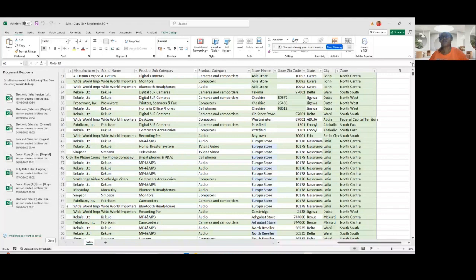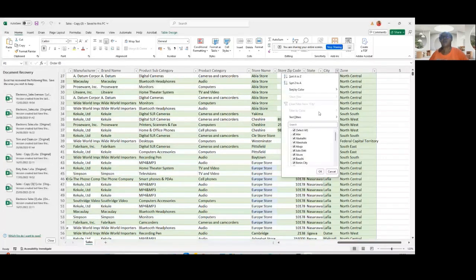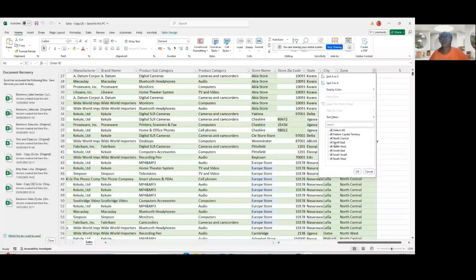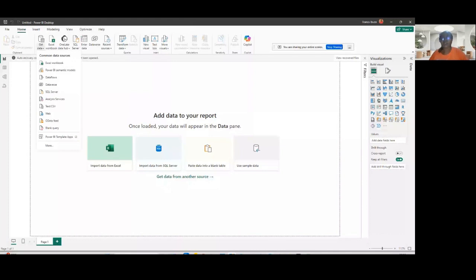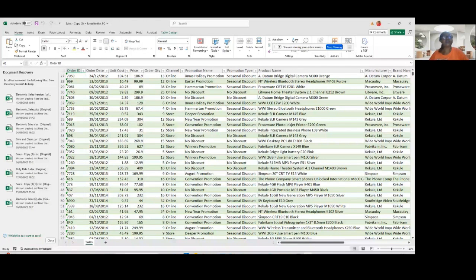And you have the zones: Federal Capital Territory, North Central, Northeast, and so on. So that's the data set we'll be looking at. So I'll go on to Power BI and bring in this data. This data set is an Excel data set.